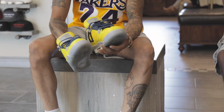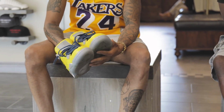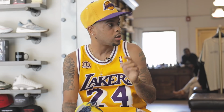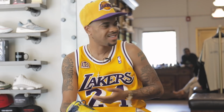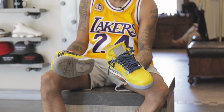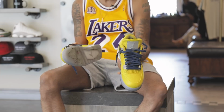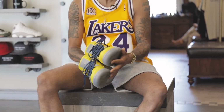When I first did these, I got the inspiration from Michigan. I got the inspiration too from the 4s. They were all yellow. I wanted those. But I wasn't trying to spend racks. So you're gonna make your own. So I make my own. And then it just turned into the navy blue. Let me get navy blue. And I hit it with the navy blue, and I threw the jersey on with it, and they just went, wow.